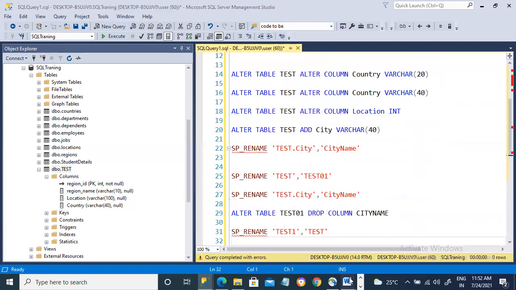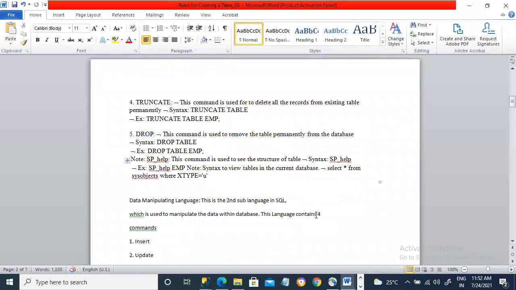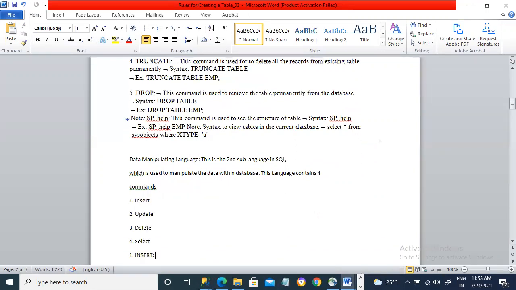Next, we are going to deal with DML now. So what is DML? If you want to manipulate the data, like someone has asked, if you want to change the data for that particular cell, how can we do that? You can manipulate the data by using DML. DML is nothing but data manipulation language. It has a set of commands where you can manipulate the data from the table or from the database. These are the commands: insert, update, delete, select.